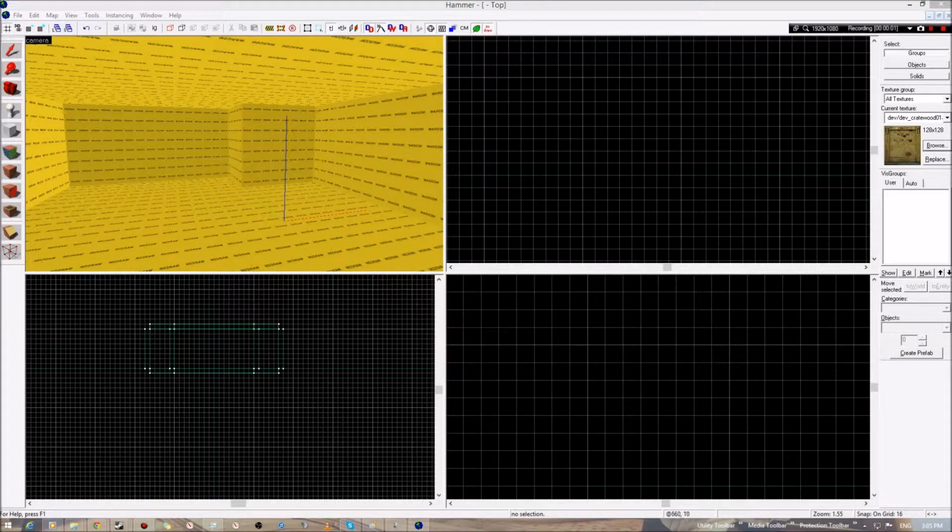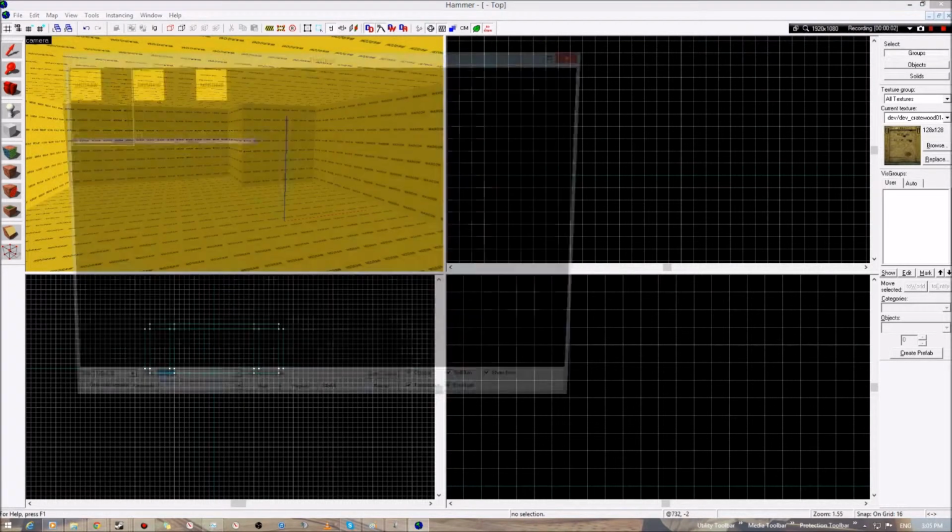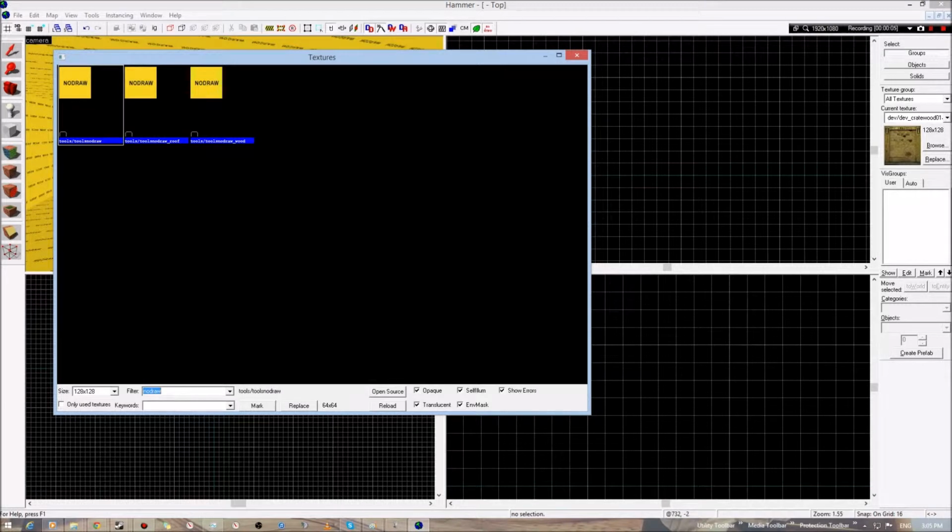So what I'm going to do now is use textures. I'm going to find textures from the texture finder, I guess. I forgot what it's called. And I'm going to apply what we learned to the room that I created in the previous video. I'm going to make it look like, I don't know, an office, I guess.